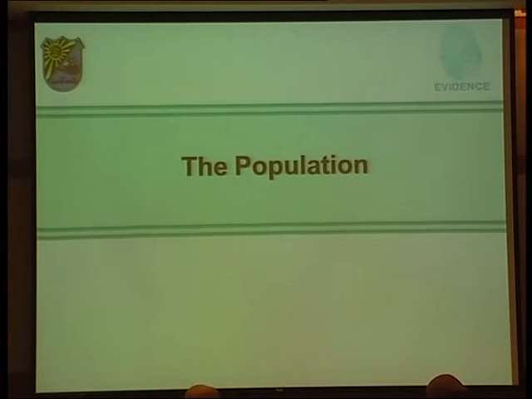Now we come to something that's really, really important. It's called the population. And a lot of people, when they do PICO, focus on the exposure and the outcome, and they forget about population. But it's really important for the idea of saying, do I have the right to apply this paper to my patient? Because if the population is very, very different, I may not have that right.